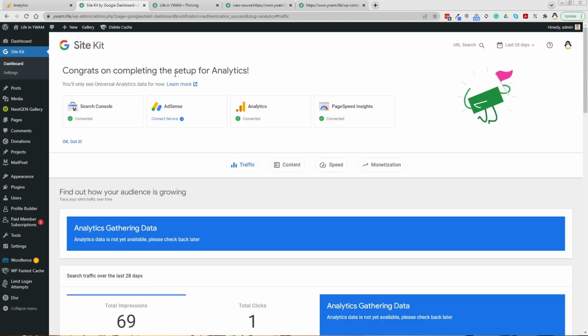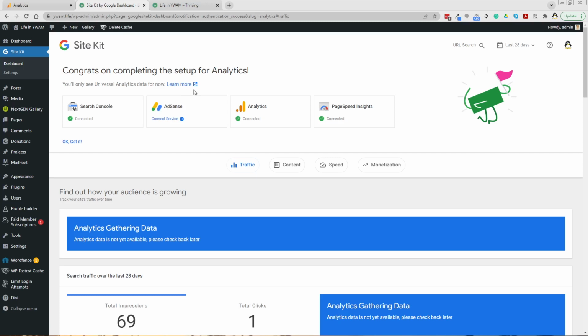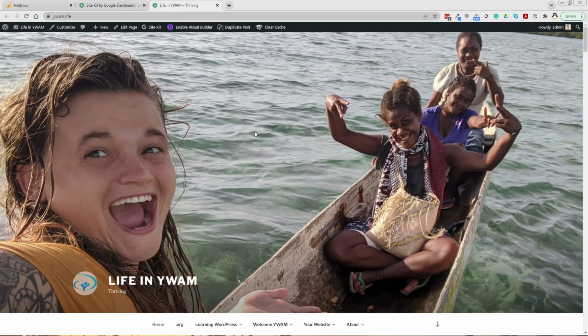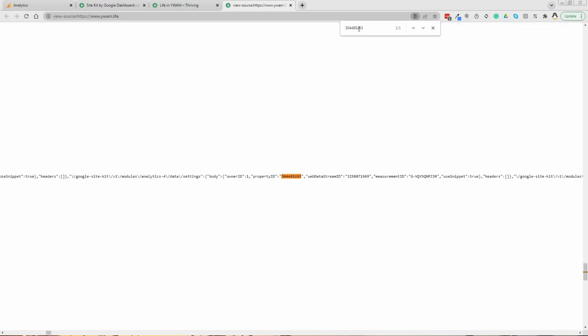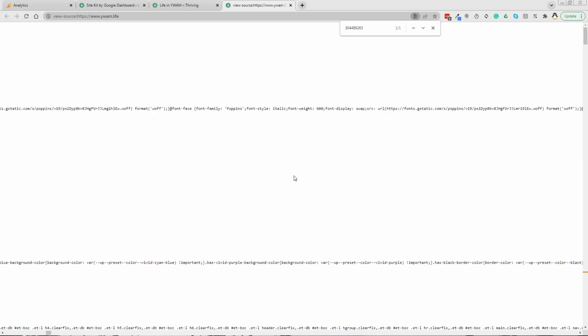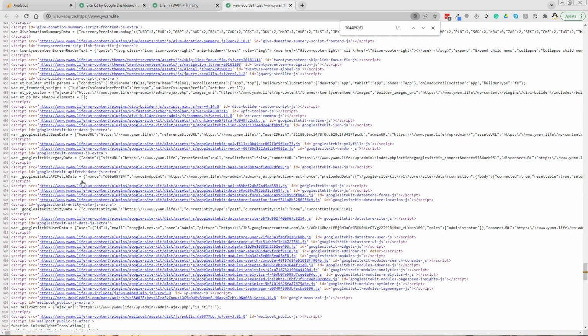Now, that number again, is that appearing on my page? So let's go have a look. Okay, so previously, when I'd set this up, we'd gone to this page, so I just refresh this. Now, if I do a Control U, and I look at the source code on this page, and I look for a site, and I look for my number, it appears. So this is exactly what we're looking for. So now, my Google Analytics number is appearing on this page.